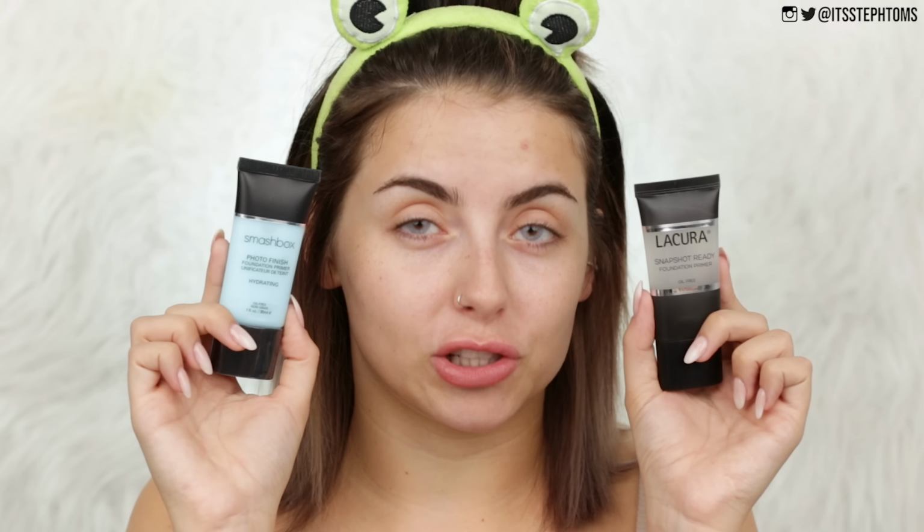All right, so first up, let's talk primer. So I have this Smashbox primer. It is the Photo Finish Foundation Primer. And I have the Lacura, which is Aldi's brand, Snapshot Ready Foundation Primer. So when I ordered this, I didn't realize I picked up the blue one, the hydrating one. Didn't know there was really a difference. So this is the Photo Finish Hydrating Primer. It is oil-free though. So I'll see how these two compare anyway.